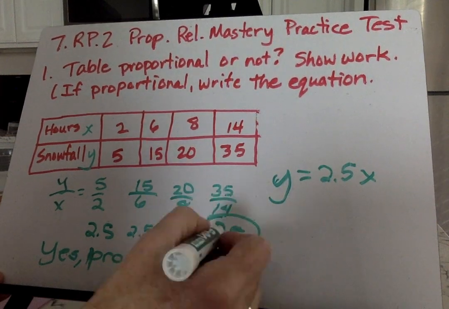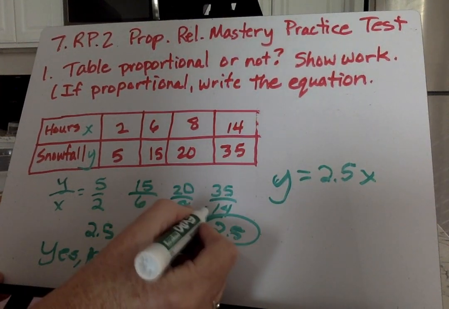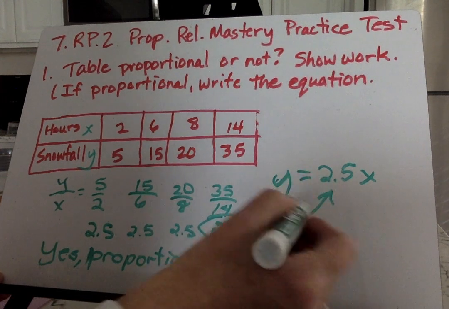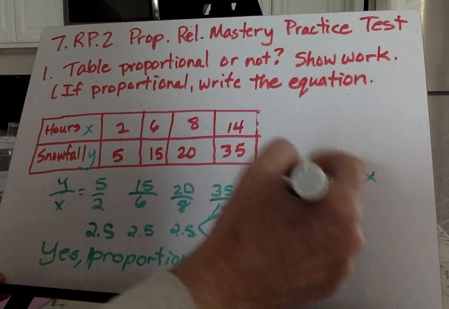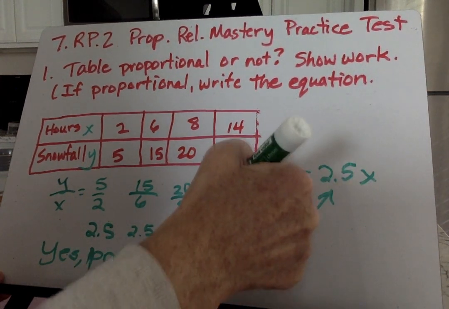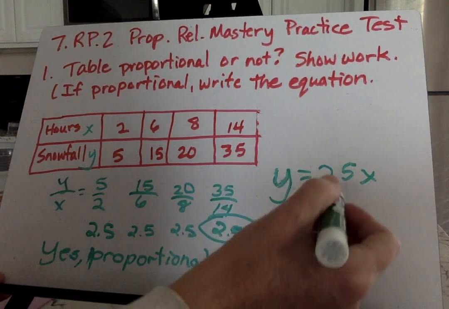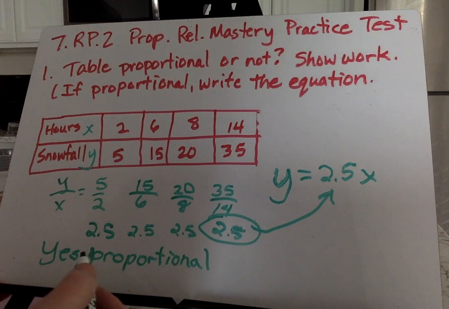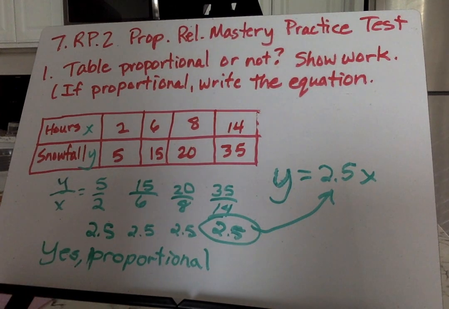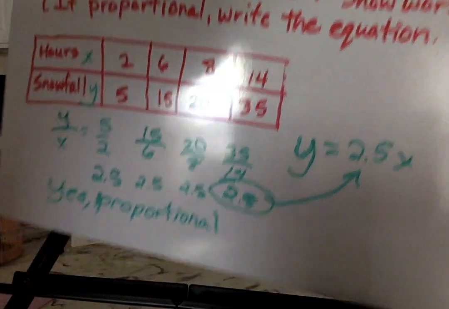And this is your proportion when it's y divided by x. Your equation is always going to be y equals blank x. And the blank is your proportion. Also can be known as k, and that's important for later on in this same worksheet. So let's go on to number 2.